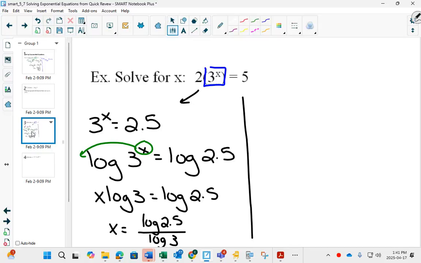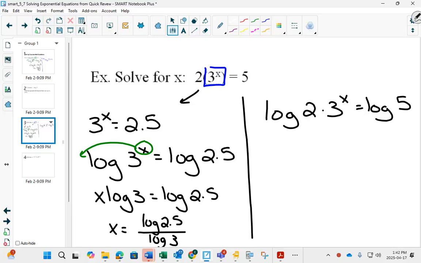Now, if you can get the power by itself, it usually makes your math easier. That's why I showed you that method first. But what's going to happen to most of you is you're going to get excited about using logarithms and take the log of both sides early. Not bad, it's not wrong. As long as you don't get tempted to break our order of operation rules. You know BEDMAS? You have to do exponents before you multiply.